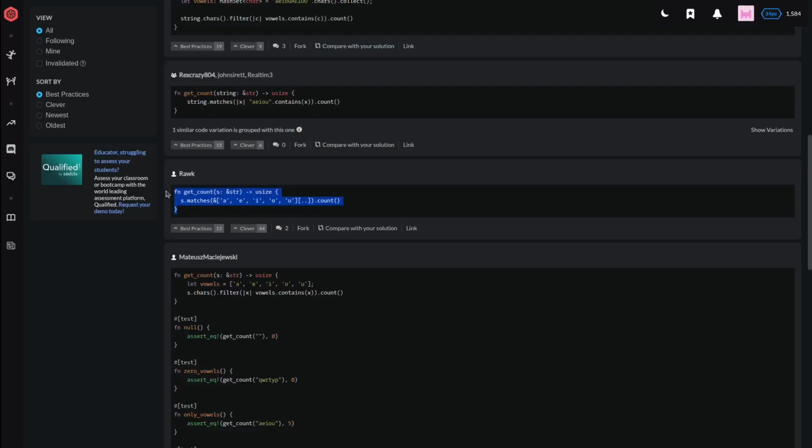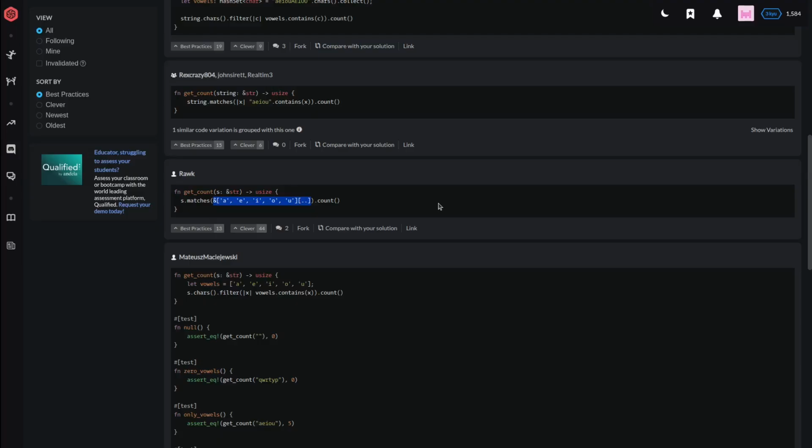A quite interesting approach is this here, or at least the syntax here is quite interesting. Because the matches function takes a pattern, something that implements the Pattern trait, which slices also do. We can just plug the slice in here, and this will give us the same result as calling a closure directly.